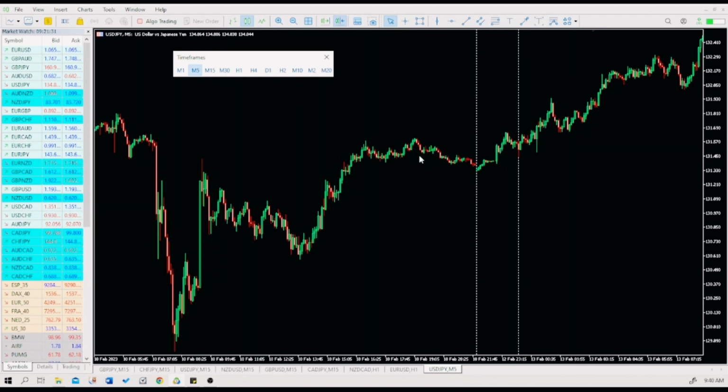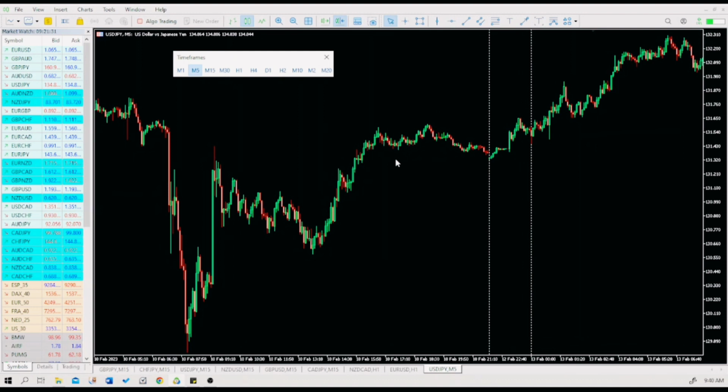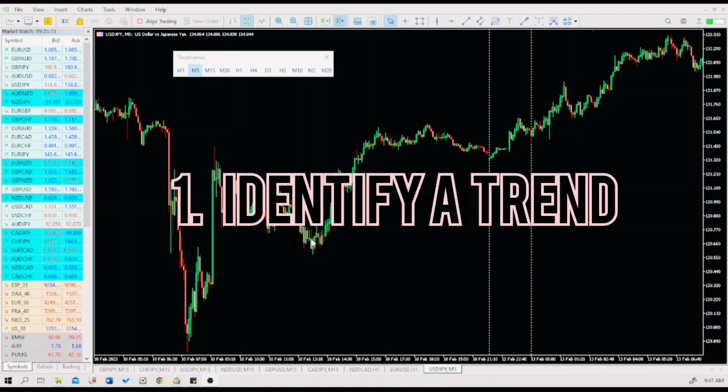This is very profitable and very easy to trade, but you must know the rules of the game. The first rule of the strategy is that you must first identify a trend. How to identify a trend? What is a trend? A trend is defined by a series of higher highs and higher lows. So if it's an uptrend, we have a higher high, another higher high to tell you that it's a trend. So now we are in a trend right now. Good. And this is higher lows, higher lows, higher lows. So we're in a trend.